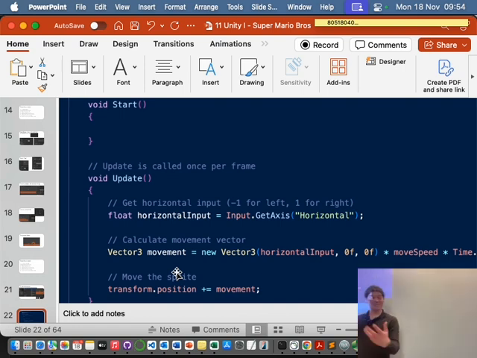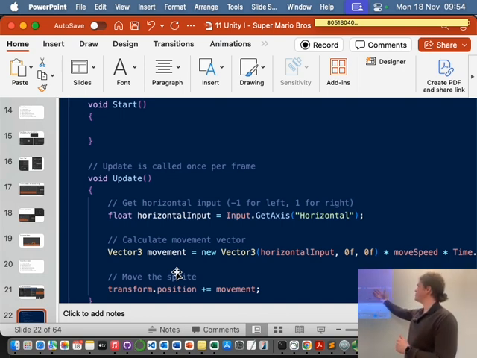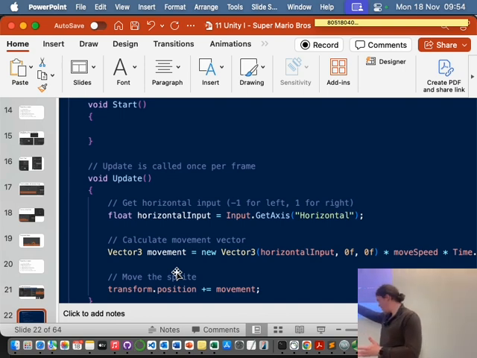Call the constructor. You do this, like you say Student. Student returns an object. Same thing going on here. You call the constructor. What are you doing? You're passing in these variables, horizontal movement, floats, and also multiplying it as well by these other variables that we've got going on. Very good. And then we've got here class name. Movement is the object. So movement's your object.